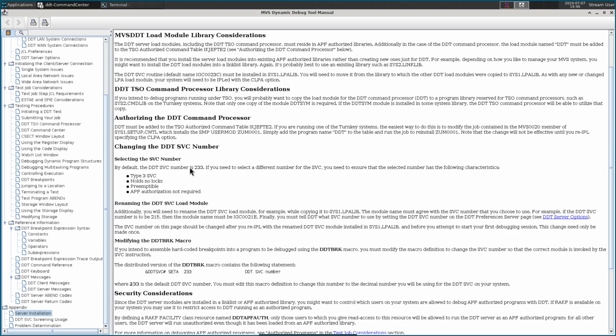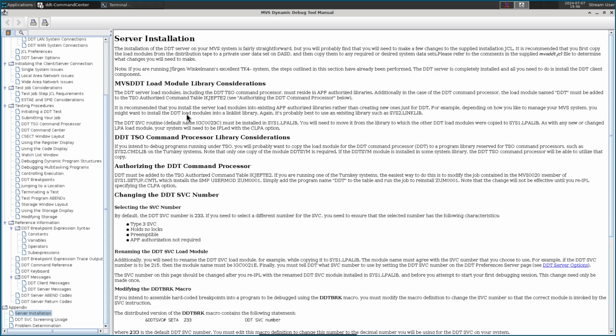So back to the instructions. Remember, we need the service handler to go into LPA lib, but instead of it being named IGC0023C, if we want it to be the handler for service 241, it needs to be named IGC0024A. I guess that's just the weird naming convention in MVS.